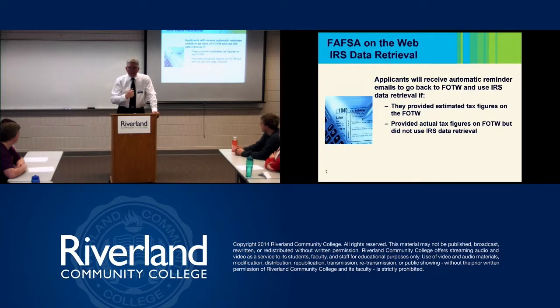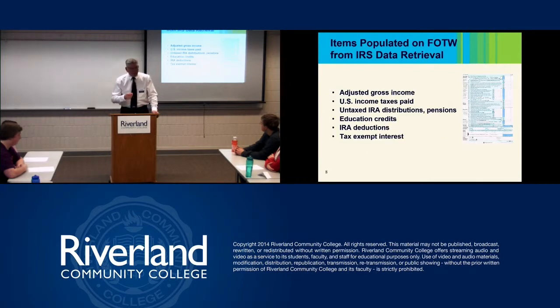If a student uses estimated tax data, what will happen is that you can, again, use estimated data. Once your taxes are finalized, you'll get a notification from the IRS to say, do you want us to load your tax data into your FAFSA form and replace your estimated data with actual data? And that may also come from the Department of Education, that notification. If you say yes, then your application will be corrected. So there is an automatic connection to this FAFSA form through the data retrieval process. And again, if the student uses estimated, once their taxes are final, they'll be notified and it can be downloaded after the fact.